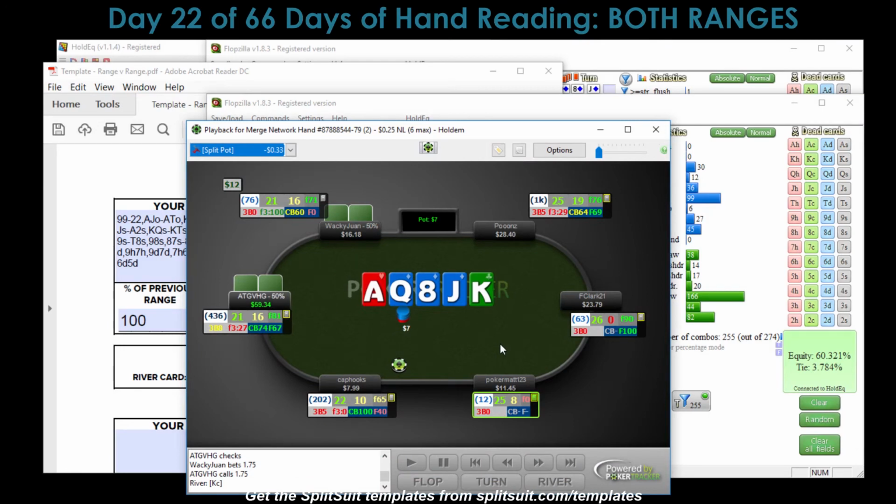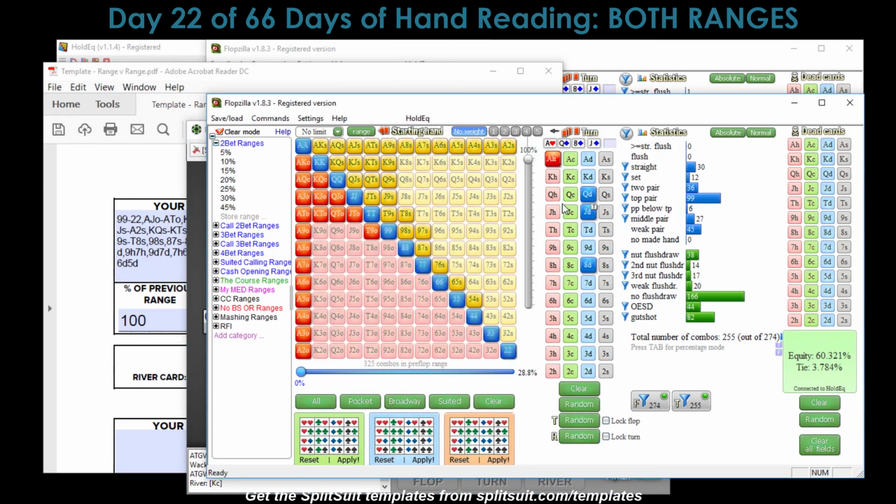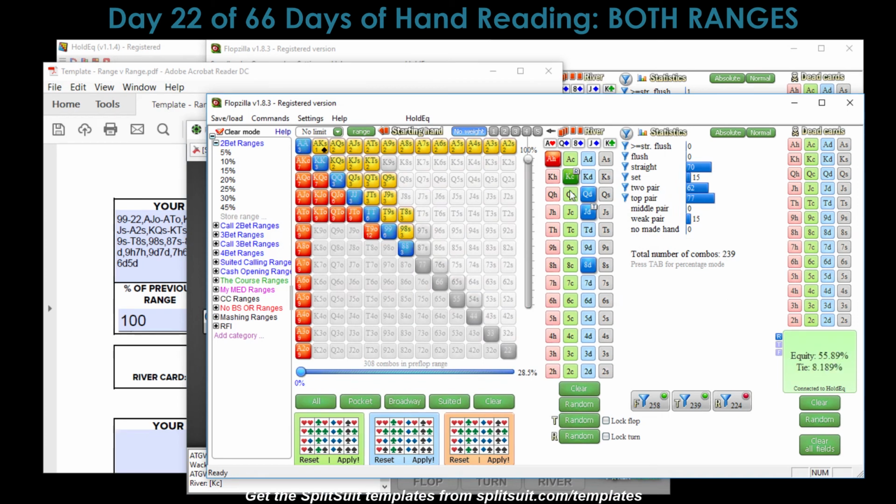So pot is $7 on the king of clubs. What does that do here? Well, it completes all those random gutshots and open-enders. Well, the 10 was an open-ender. Any king or a 9 completed it. A flush didn't come in, so that's interesting.